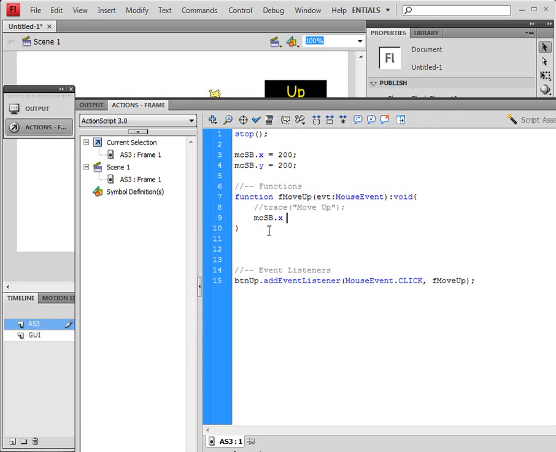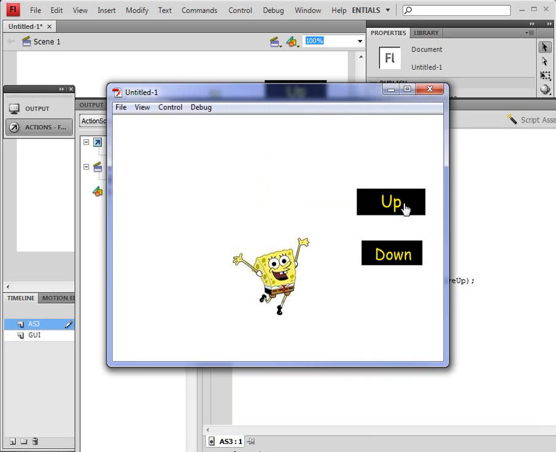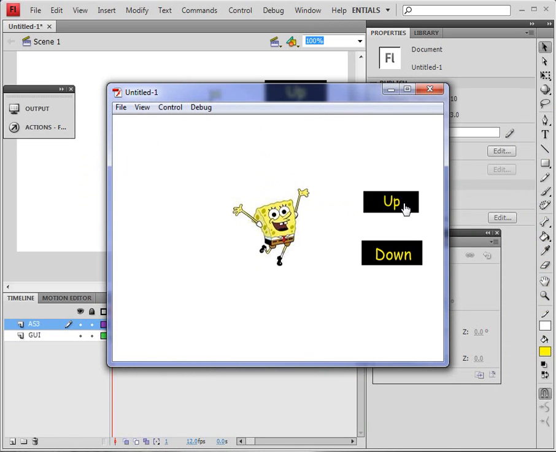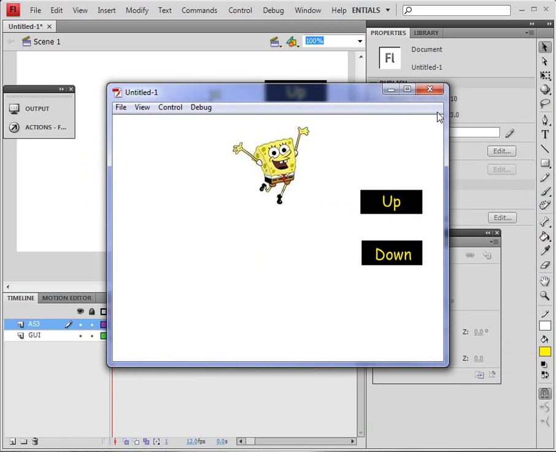So what I'm going to do is go MC.x, well I've already got the wrong axis there, as we realise we want to move him up the y-axis. And to move him up back towards 0,0 I need to minus from it. So we're going to go minus equals. And what that's saying is minus this amount from the Y value of SpongeBob. So I'm going to take off 20 pixels. Semicolon. So every time I click that button it's going to remove 20 pixels and it should move SpongeBob up the screen. So let's just test that. Click on the up. And as you can see, every time I click it, he moves up the screen.